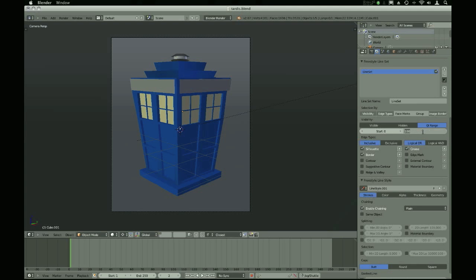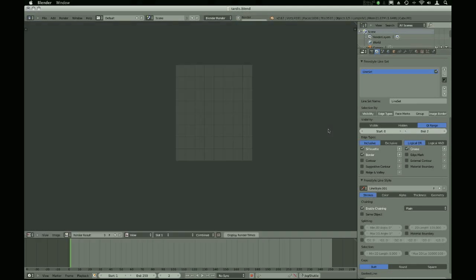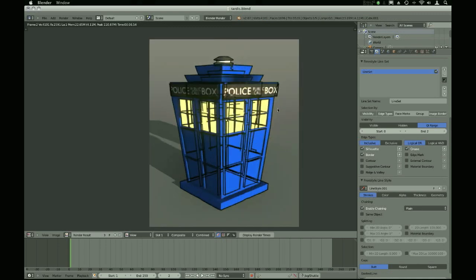So if we start at layer 0 and draw to layer 2, we will get the first layer, the second layer, and the third layer of topology. So we will get the outside drawing of the foreground TARDIS. We'll get the part that's hidden in the foreground TARDIS, and we'll start seeing some silhouette for the background TARDIS.